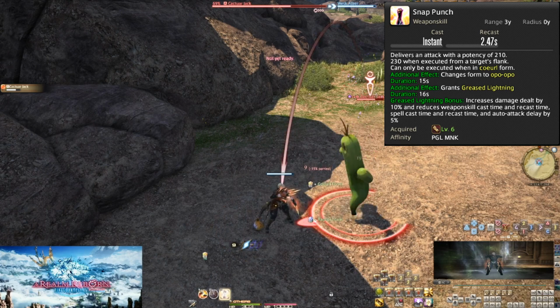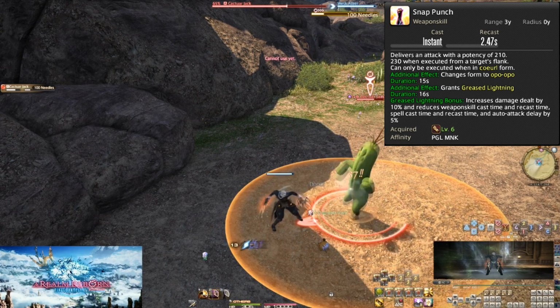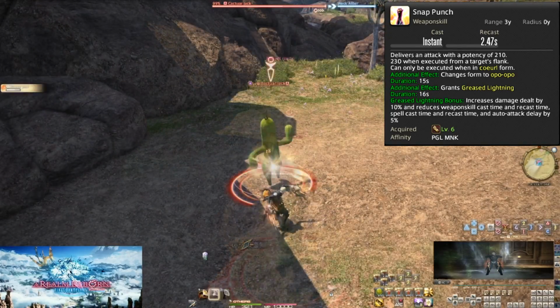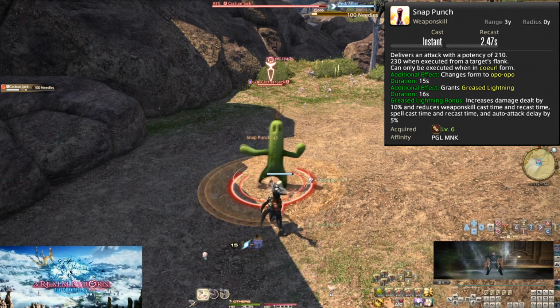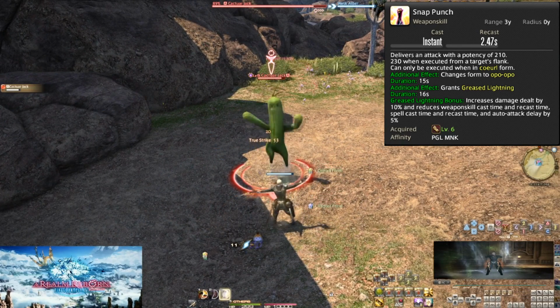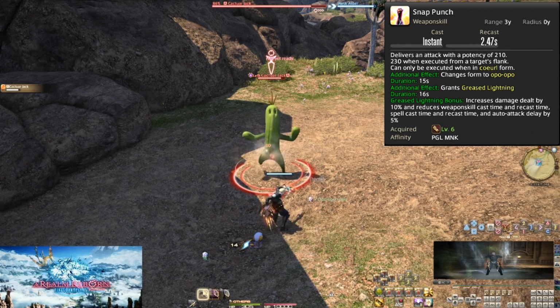So now we have a full basic rotation of skills: Bootshine, True Strike, Snap Punch, and repeat. Keep up Greased Lightning as long as you can, and get used to the slight speed increase. One further note, misses will cause your form to not advance. Try not to fight enemies too far above your level, or be ready to need to use the same skill multiple times in a row.